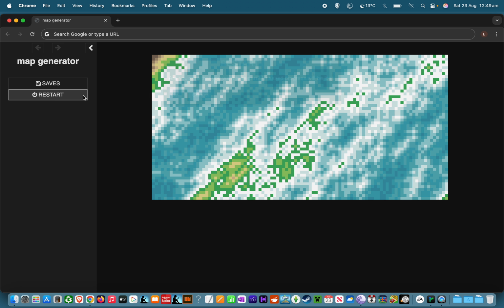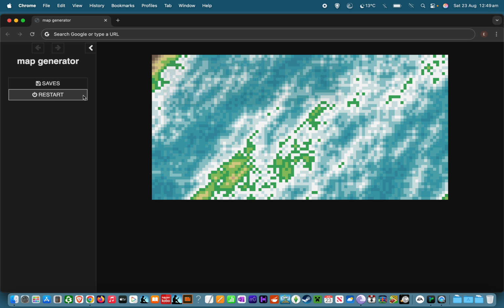But discovery and exploration are a big part of the fun of games like this. And so you might want to look at having a random map, and this is a sort of simple way to do it.